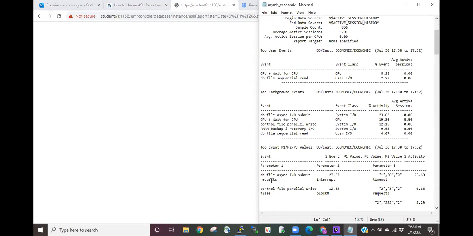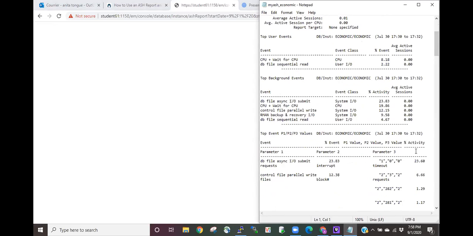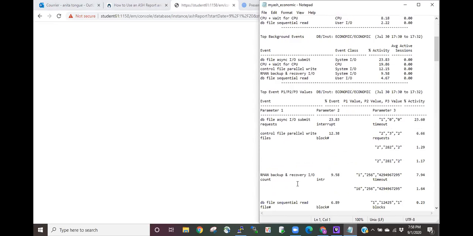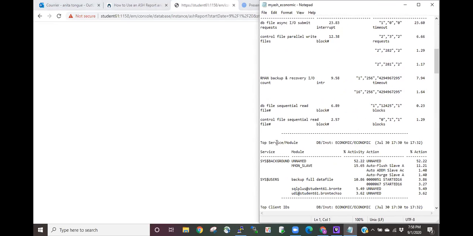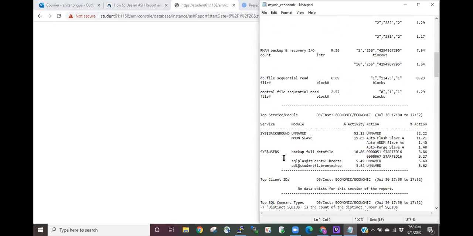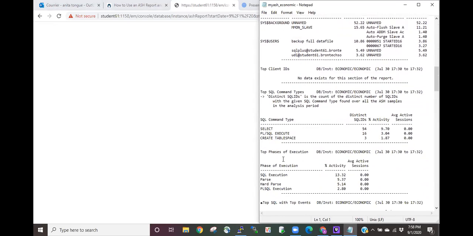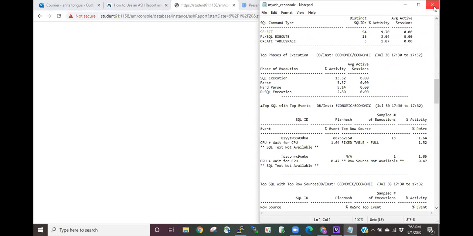So it pretty much tells you everything that you need to know, about some of the objects and the sessions. Okay, that's it. Actually, hold on.